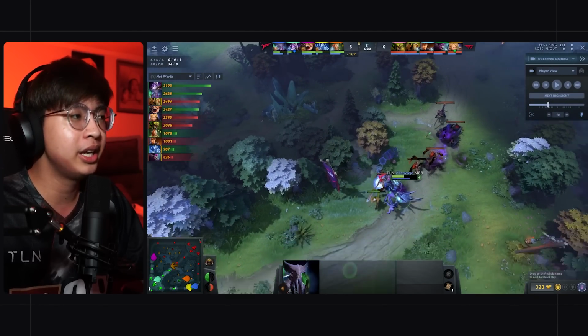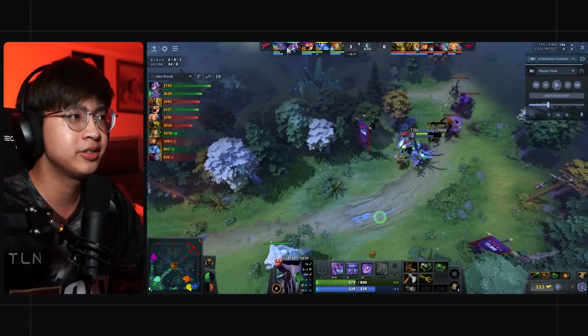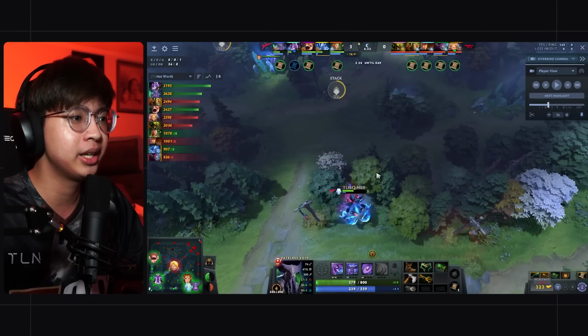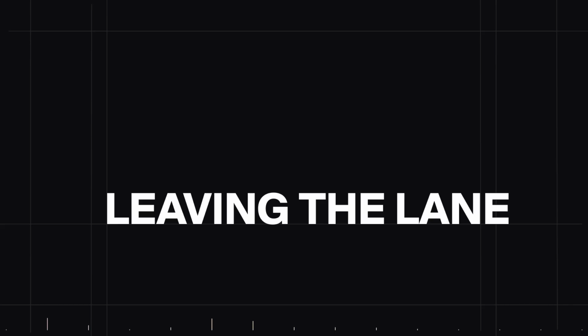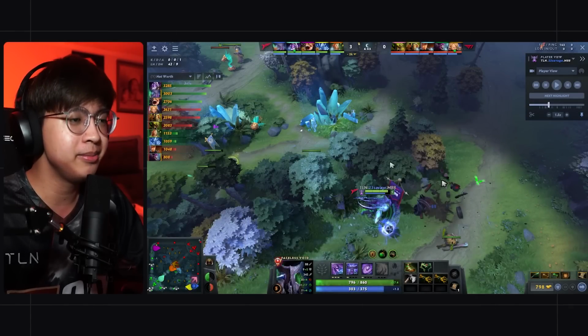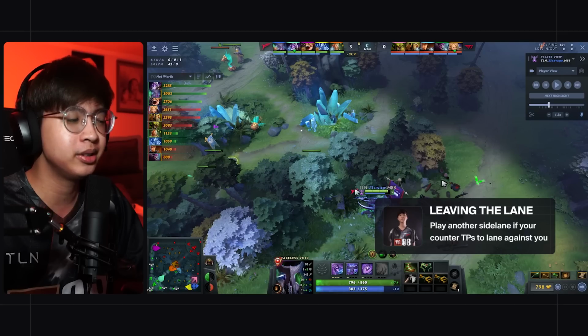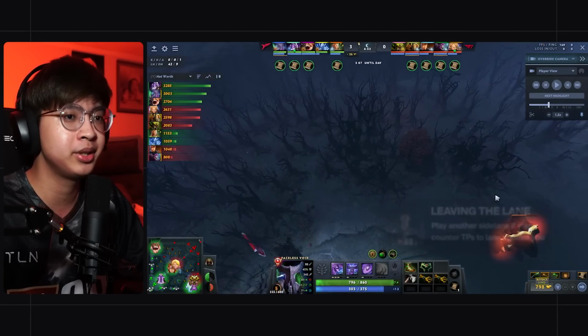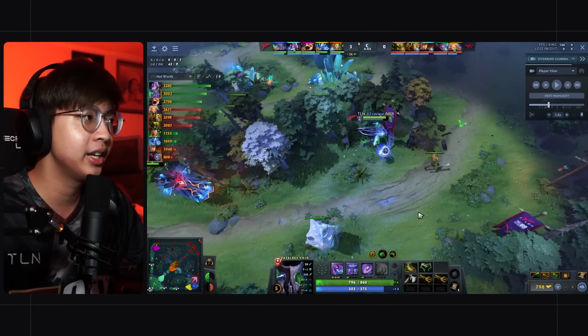So you can also call your teammates to help you in a hard position. Because for me, this is like the game winning move from my position 4. It gives me so much advantage. So in this game, when I can leave the lane, like textbook is from Lone Druid TP, because if Lone Druid TPs, I need to TP to here and avoid him because I cannot lane against that guy.